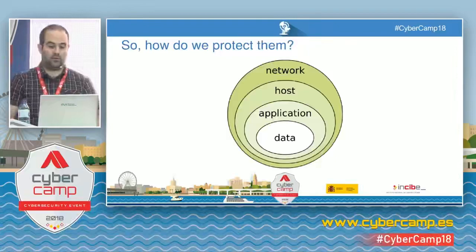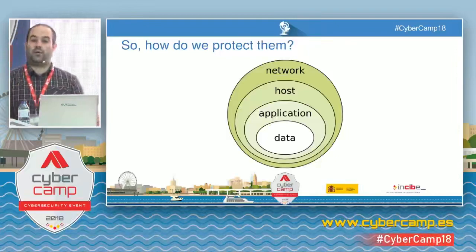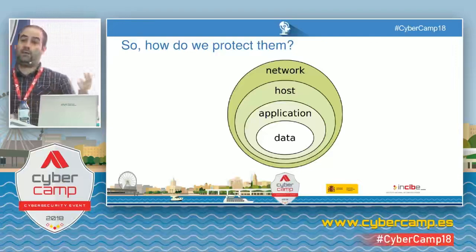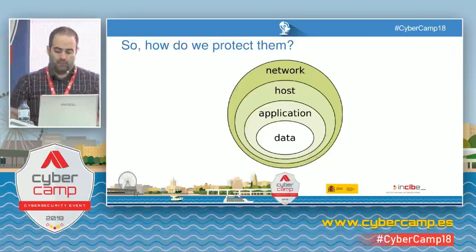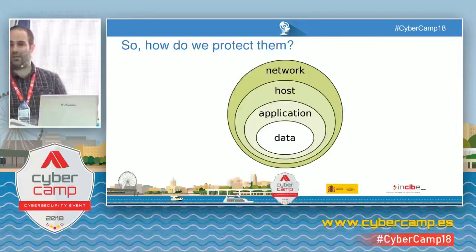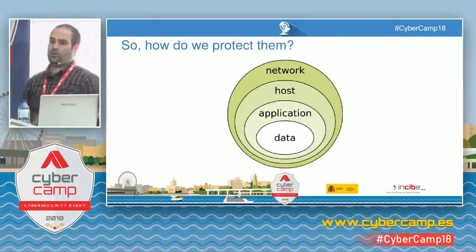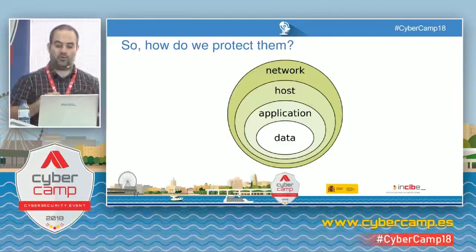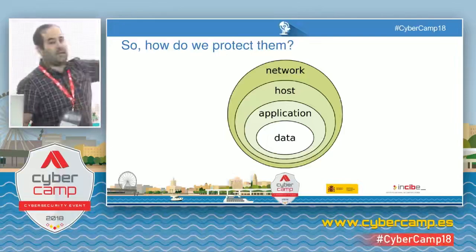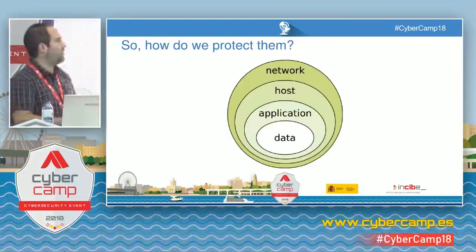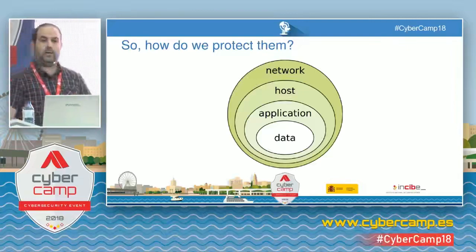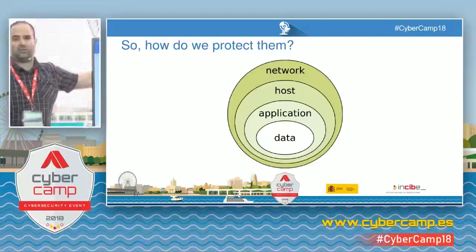So, how can we protect industrial networks? What should the procedure be? Because most of us in this field of security are IT experts. So our idea is that we have to divide the network into different layers. We think as IT experts that the main point there is confidential data. That's why it should be at the core of the protection. Then the following layer to be protected would be the application, then the host or hosts, and then last but not least, the network.